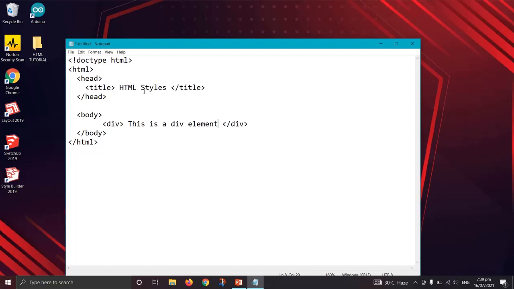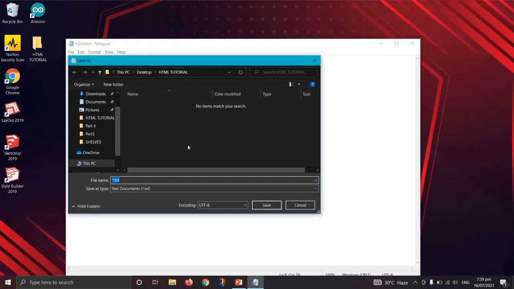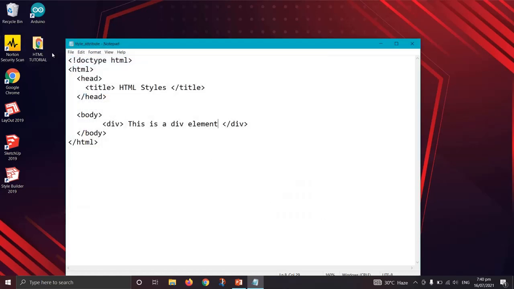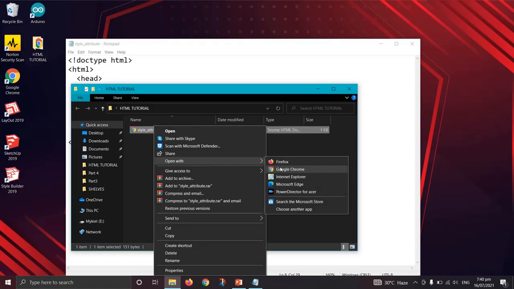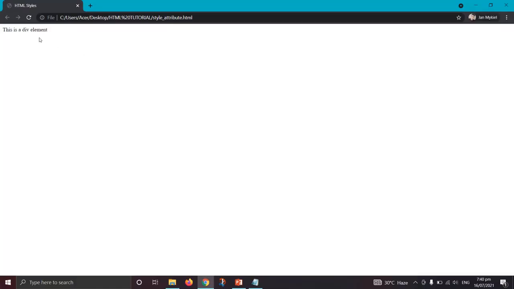After that, we save the file as style attribute.html. Now after saving the file, we can open the file in our browser. Now we can see in the page that we have the div element.